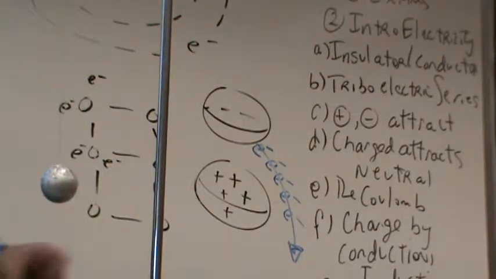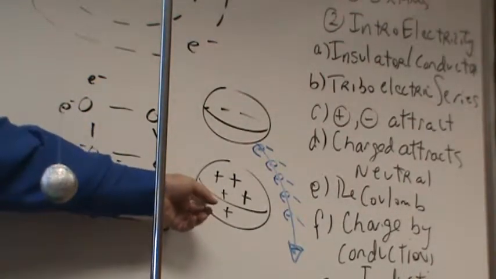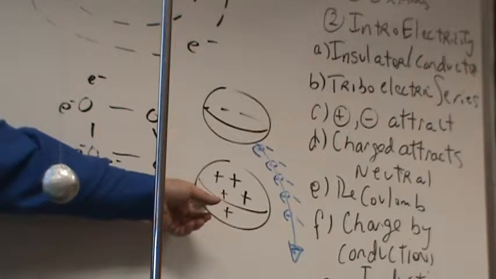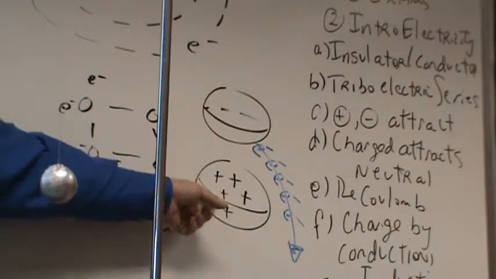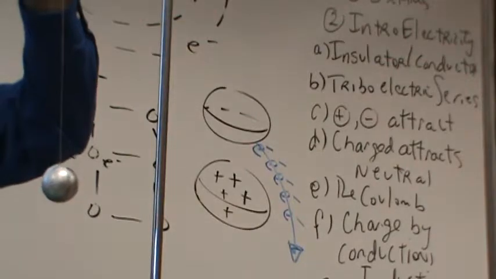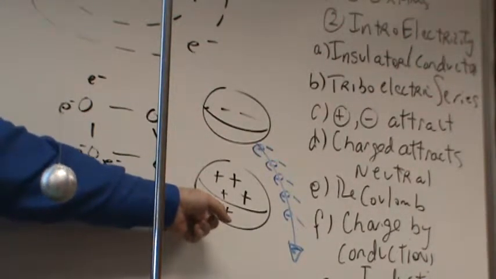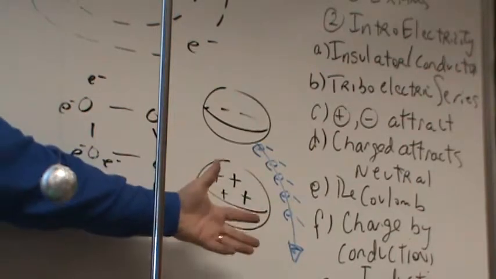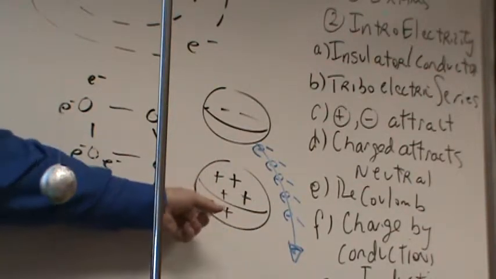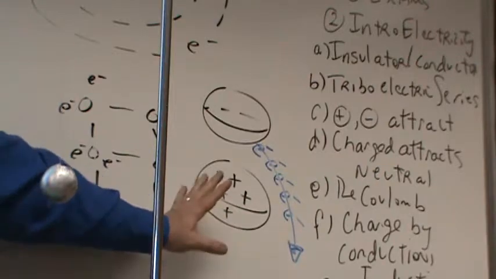And by the way, this sphere has a million, billion, trillion, quadrillion charges, right? If it has a charge of positive 5, it doesn't mean it only has 5 protons. You guys okay with that? It just means it has a million, billion, trillion electrons and a million, billion, trillion, and 5 protons. It just means it's got 5 more protons than electrons. You guys okay with that?